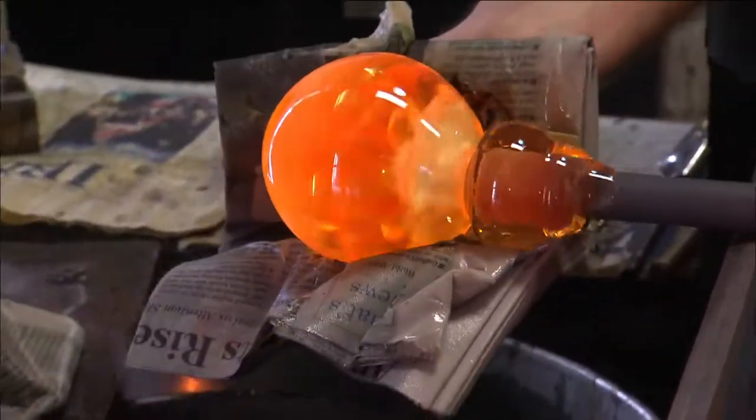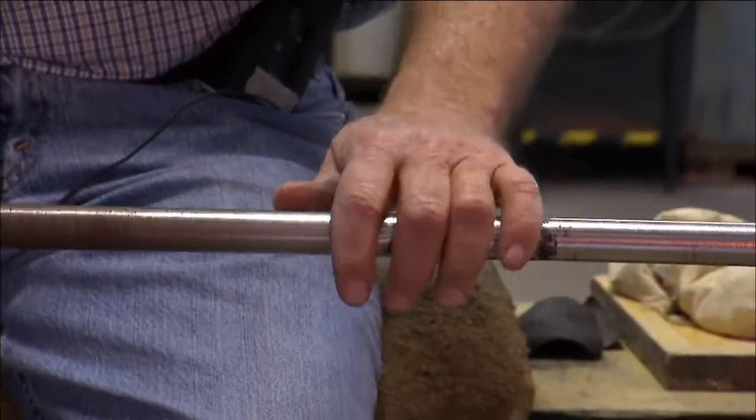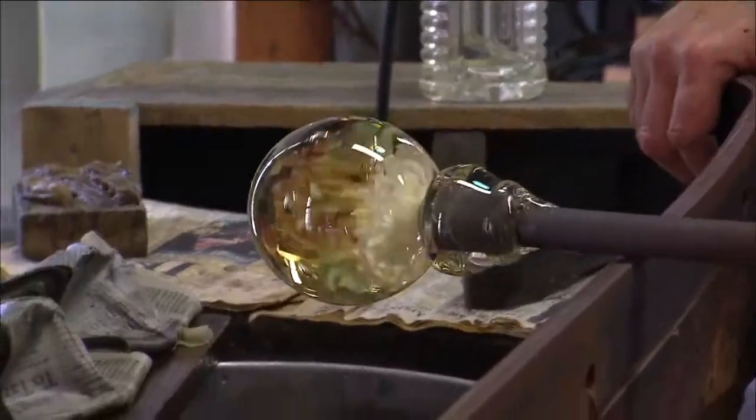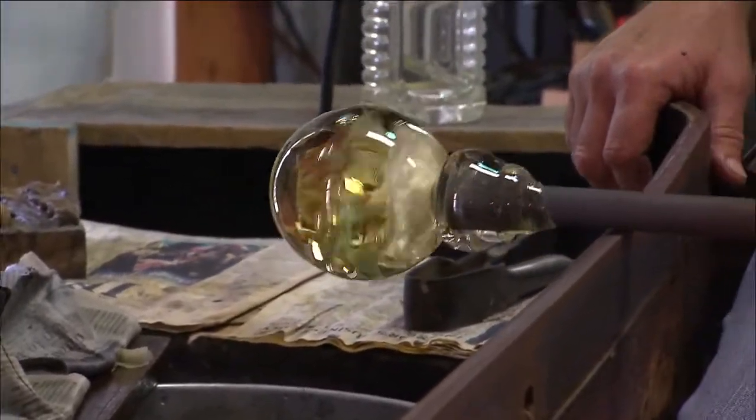I actually started working glass with my uncles when I was 12 years old. That would have been 1962, and you can do the math. So I've been around it for quite a few years, and I think probably have made nearly 1 million pieces of glass in my lifetime. We do make anything from paperweights to vases to perfume bottles to lamps and other collector's items.